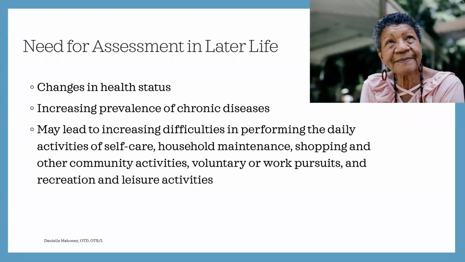Need for assessment in later life. So why would an older adult maybe be referred to occupational therapy for an assessment? Definitely changes in health status, right? If an individual experiences any kind of injury, cognitive change, physical change, life status, mental status, they can be referred for an OT evaluation. An increasing prevalence of chronic diseases. So if someone has been living at home for a long time with some type of chronic disease, but now their status is changing, their functional abilities are changing, they can be referred to OT for an evaluation.